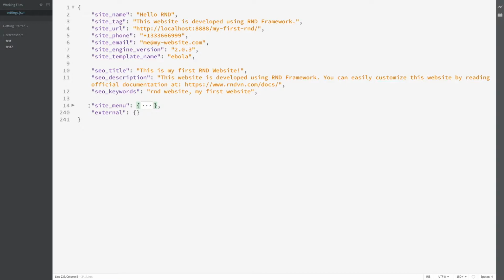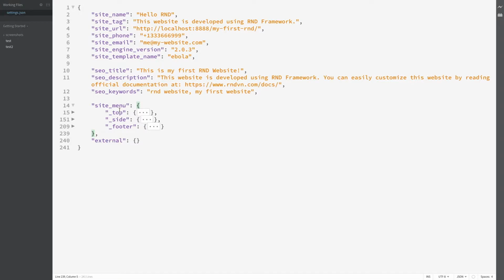This site menu is a complex array. Inside it you can see three menus: top, side, footer. These come by default, but if you have more plugins or templates, they can put more menus here. But in this default installation, like the basic version for a beginner, you will see only three menus.